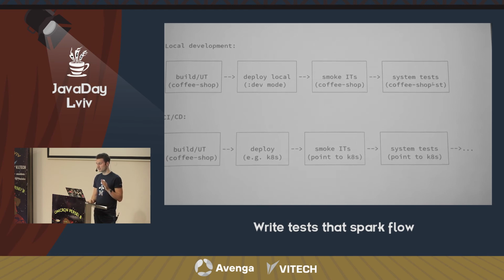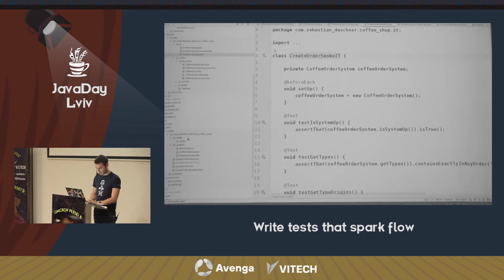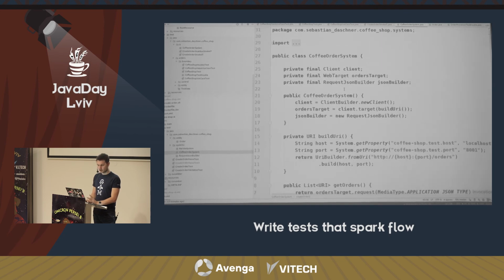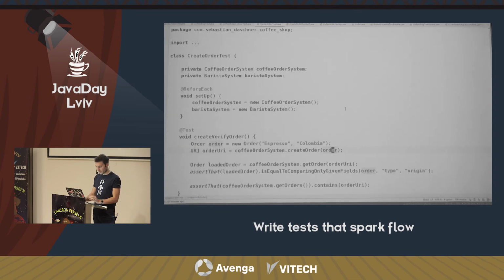So I say it's quite simple to just separate that into a separate project. And in my case, for example, I can show you the order of my system test. It looks much simpler. It's kind of a dumbed down version of my order, but that's fine. I can use only strings for system test. That's fine. And then fire that up in my coffee order system, delegate here and users here. So it can be separated in that way. Put this test here. That's fine.